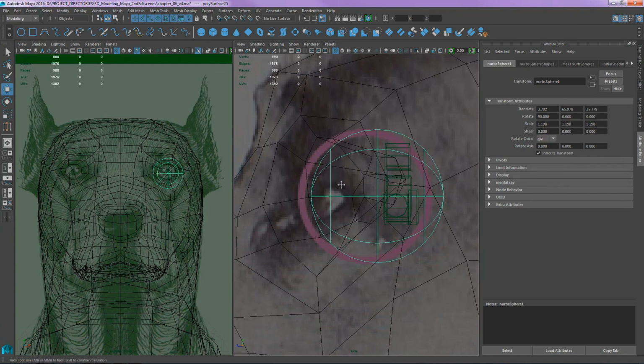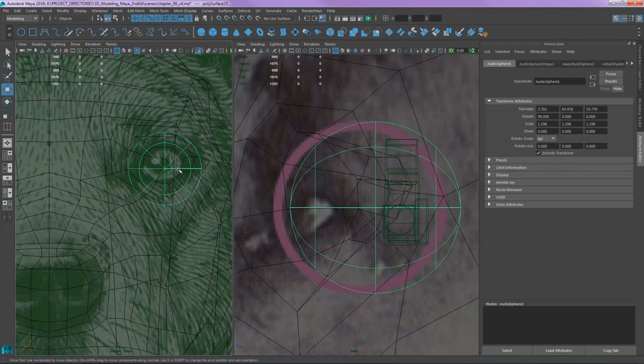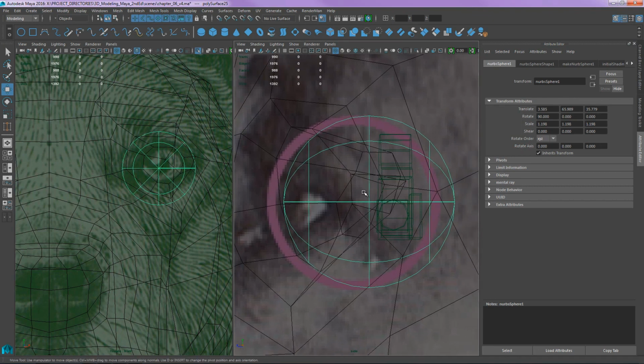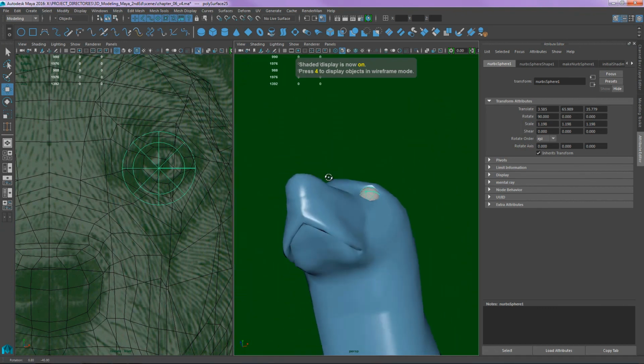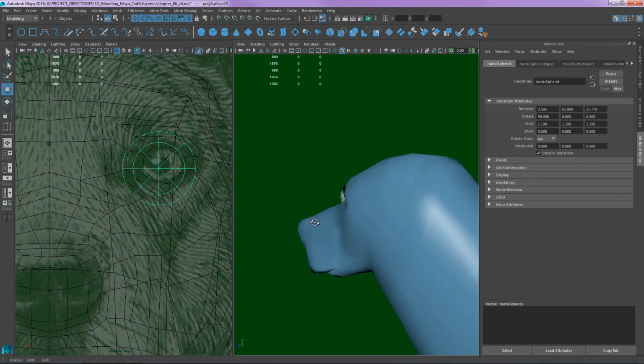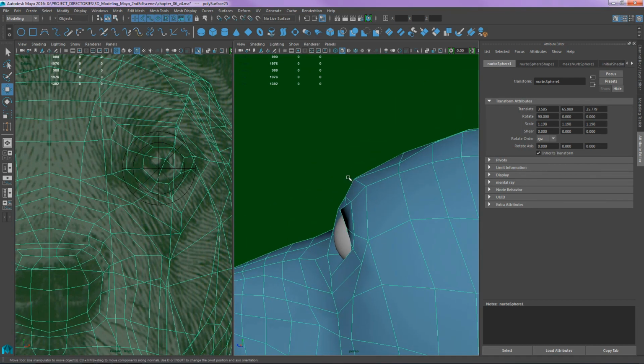Really don't rush. Well, actually, don't rush anything in this process. You really can benefit from slow and steady. Oh yeah. Okay, that's a little bit better placement. I like that. Okay, now we just have to get that cranium to come around that shape.